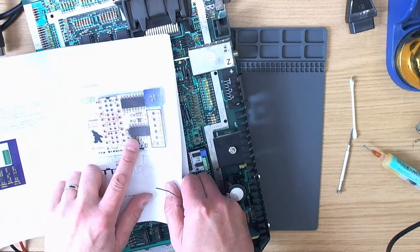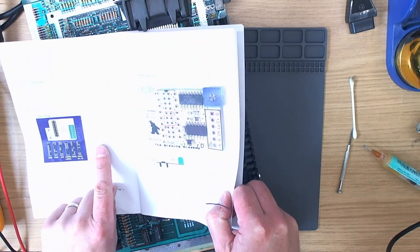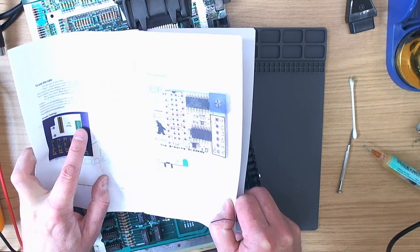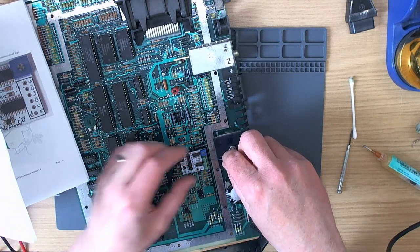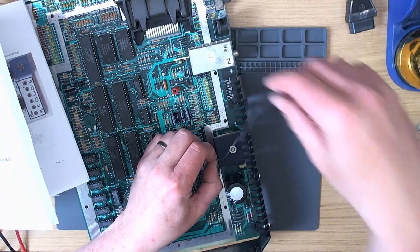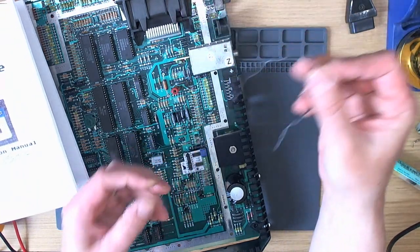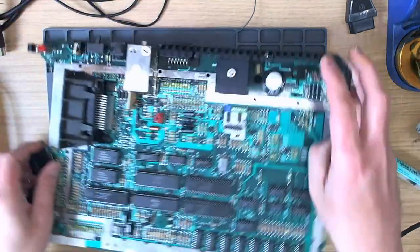I can actually read this one, but I can't read this. Well, I can sort of read that. So we've got ground, we've got composite video. Composite video is the second one down. That's going to have to go all the way along here. Obviously this wire isn't going to be long enough, so I have to get some more wire.